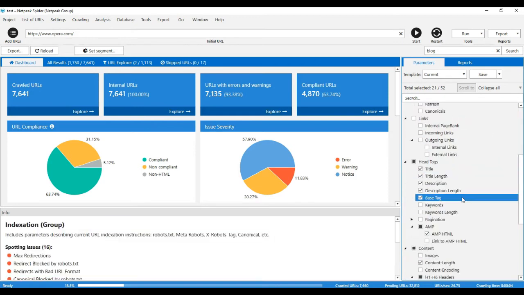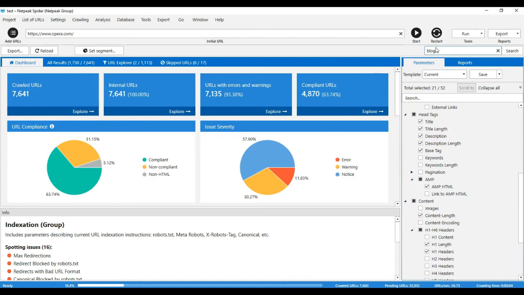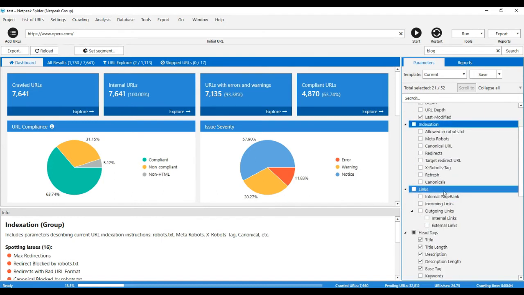So basically, if you see that it's using too much memory and you only care about some of the things here, like whatever I have left here, as you hit start, you will resume analyzing the website from this same place, 7,000 URLs, but you will now only check for these parameters. The information about parameters you have just disabled will disappear from the reports, but if you enable them back on during crawling, they will be shown for the pages that were analyzed. So for these 7,000 pages, you can still get these data later on.